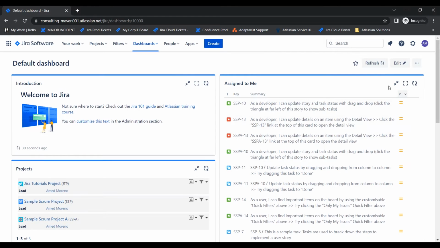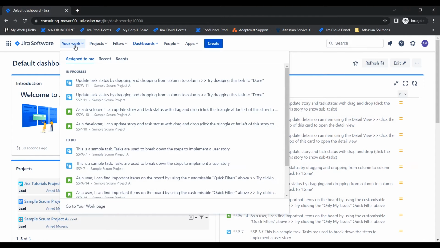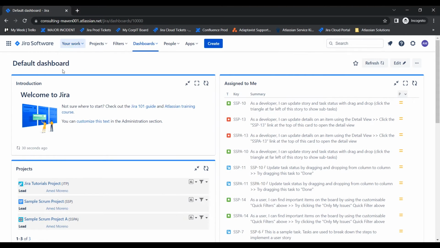And to the side here, we have assigned to me again, showing all the issues that are assigned to you. And this dashboard is very similar to what we see in the Your Work area, except in a different view and much more customizable. We can remove gadgets, add different kinds of gadgets that will show different metrics.